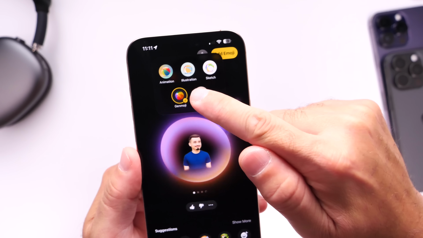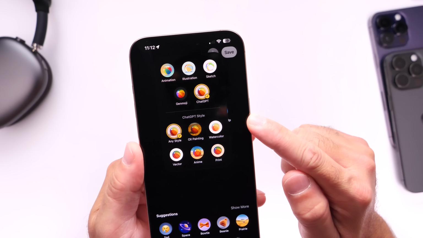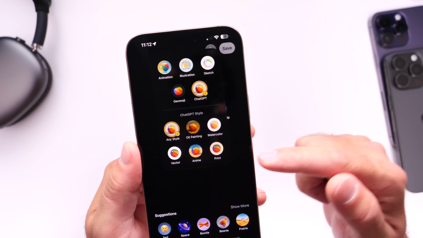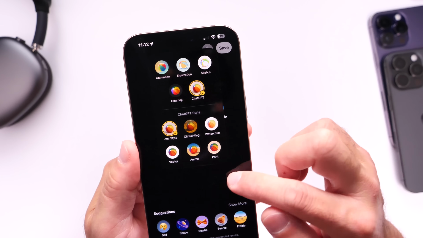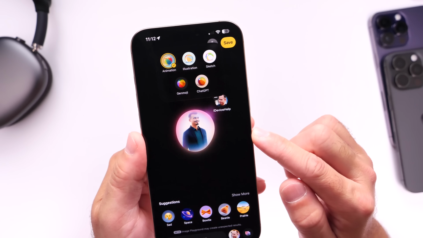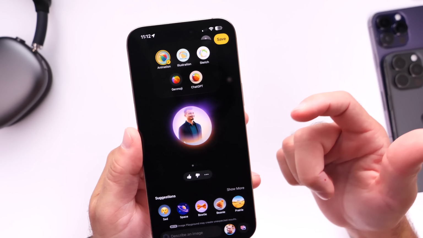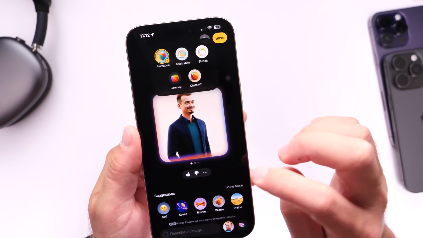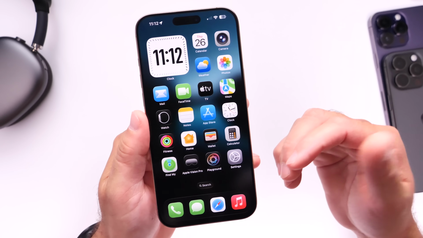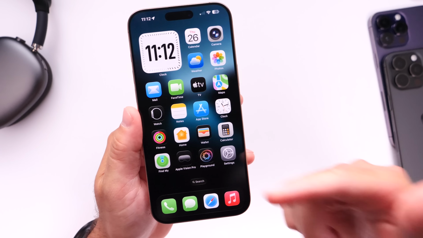So if we go into ChatGPT, we have several options here. As you see, additional options from oil painting, watercolor, of course, anime, and much more. You see we have 6 different options available within ChatGPT under the image creation, Image Playground, which I think will now make me use the application a little more as we have so many more options. And I think ChatGPT is better at image creation than the standard iOS Apple Intelligence features built into Image Playground, in my personal opinion. So yeah, more ChatGPT integration into Image Playground.